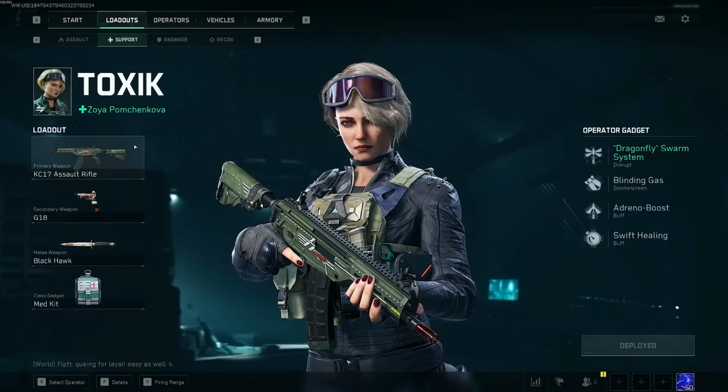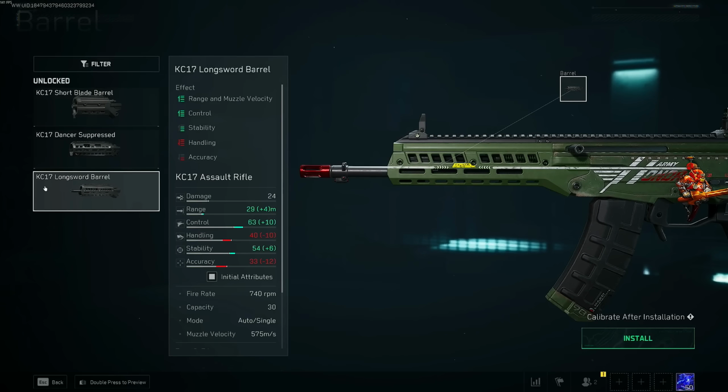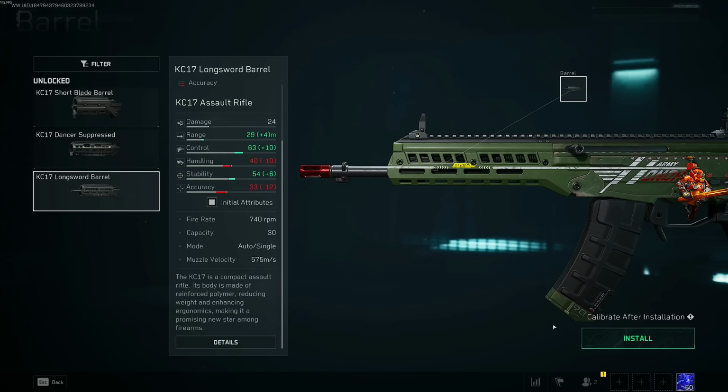We begin with a blank KC17, of course, and let's start off with the barrel, where we put on the KC17 Longsword barrel. This will give us that plus 4 meters, so up to 29 meters range, while giving us a good amount of control, which we do care about because it does have a decent amount of vertical recoil, but as you can tell, it barely has any horizontal recoil, so it's really just that vertical recoil and the firing stability that you really care about. This helps both of those things, so let's put it on.